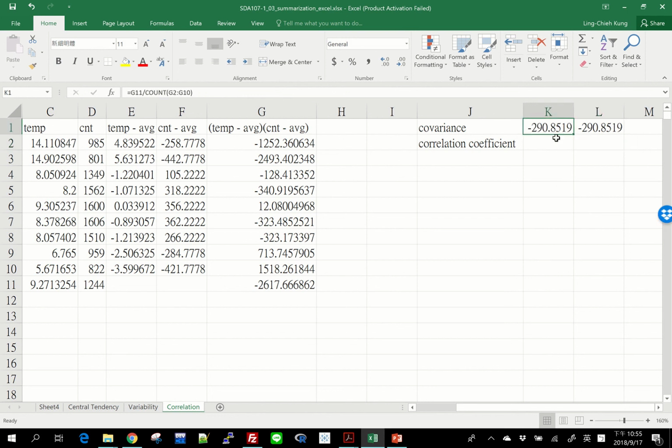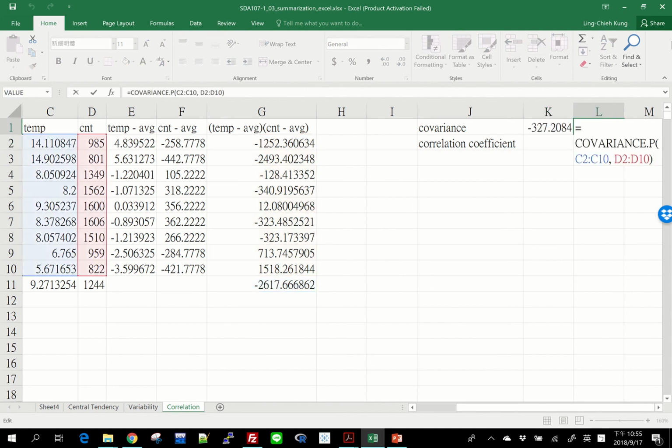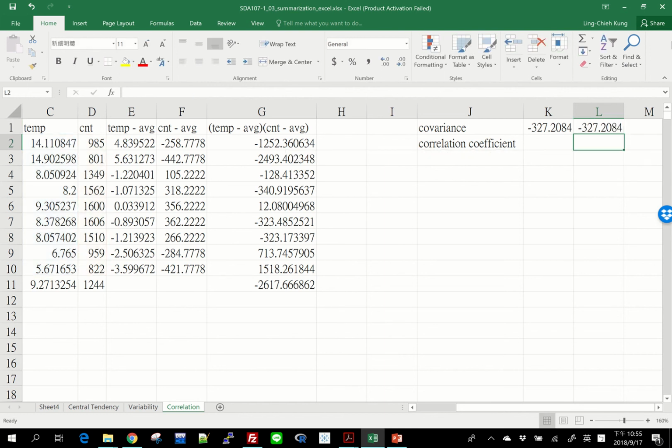And of course here, if you feel that you are doing some kind of sampling, you just see a few days and you are not trying to describe them, you are trying to do some kind of inference, then what you should do is divide the total sum of the pair of products by n-1. And if you do that, of course, you should change to covariance.S instead of covariance.P. Then you again get the same value. Okay? So we're almost done.